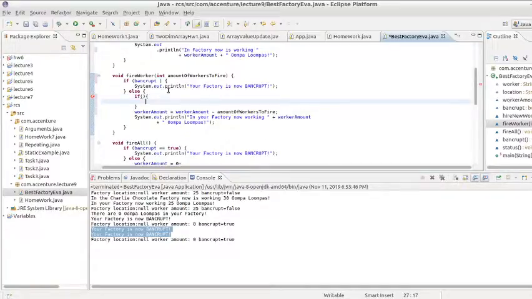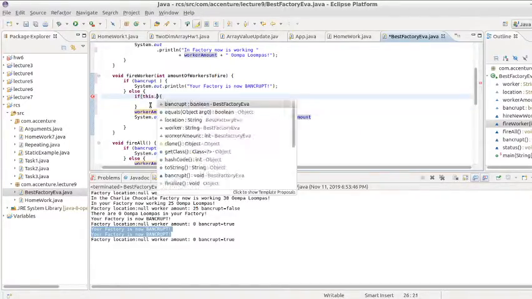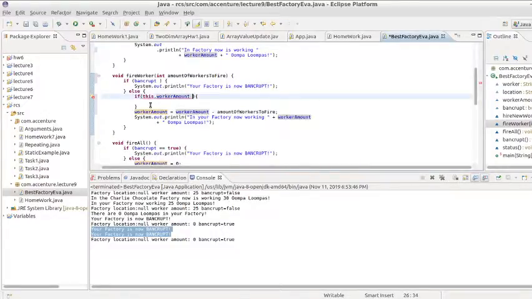Okay, so if this worker amount is less than or equal. Less or equal, no? We could fire all. It should work. So if for example the amount is equal, we will just remove and it will be 0. We will deduct the amount of workers.